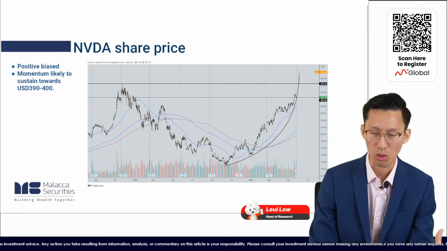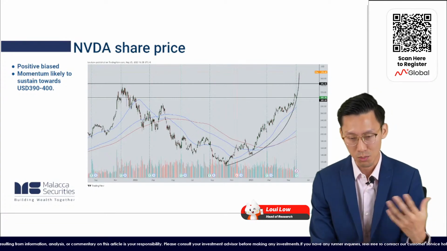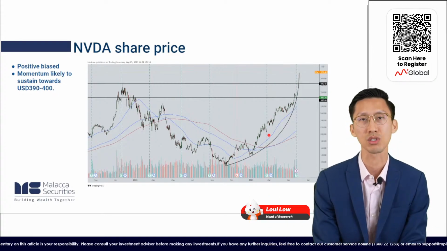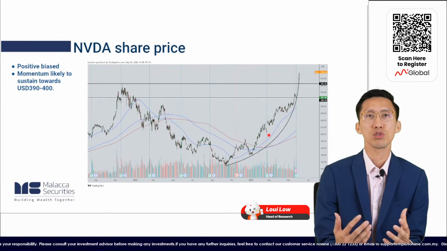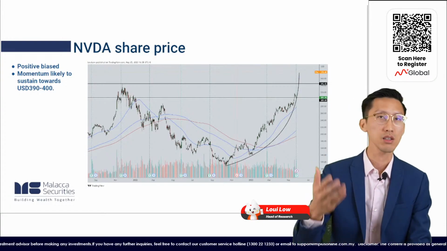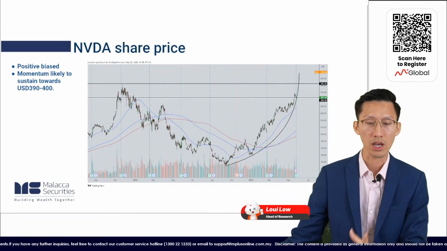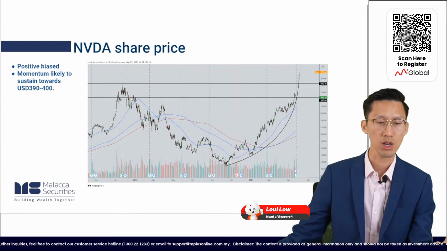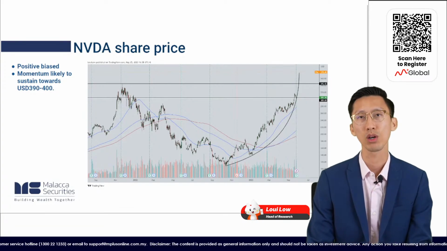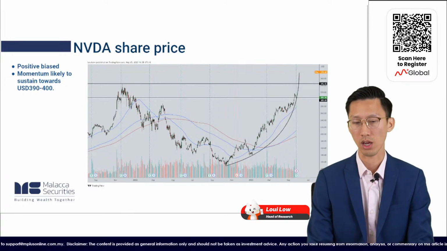But you might be thinking, what sort of valuations are they at right now? If you look at the price chart, it has moved up from 110 towards 378 within a span of maybe 6 to 7 months or less. So what sort of movements can we look for from this point onwards, and what outlook can support this share price? Can it consolidate first before it goes up higher? It can. One thing I'm looking at is that right now it's overstretched. Even if we think it can go up to 390, 400, a lot of people might want to take profit. But taking profit is a good, healthy consolidation before the next up move. That is what I can think of.